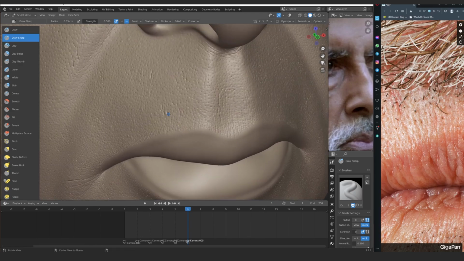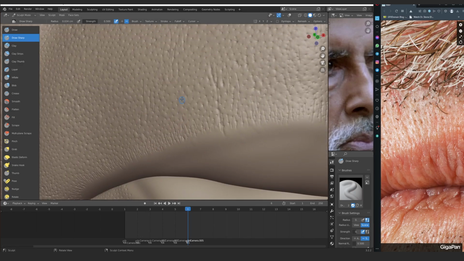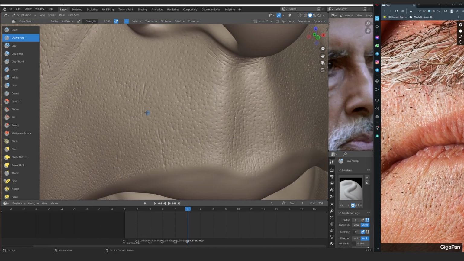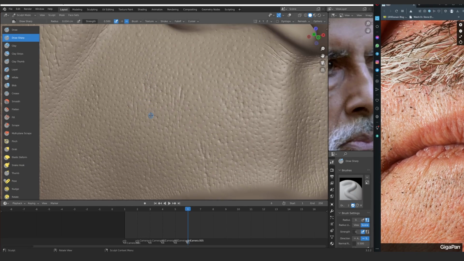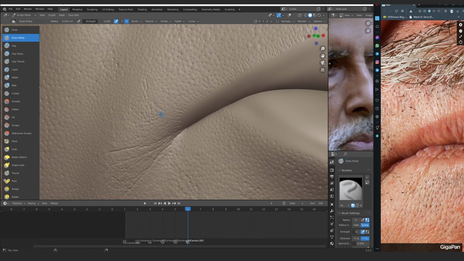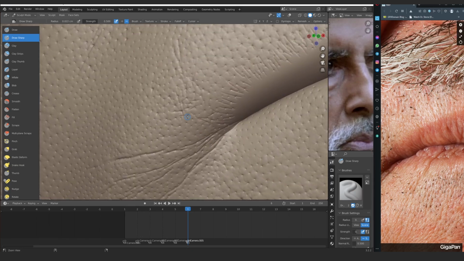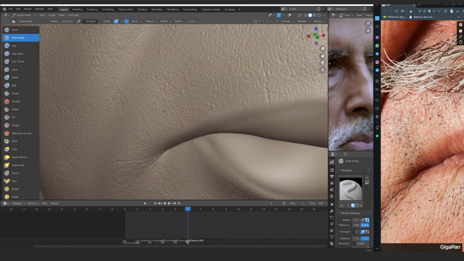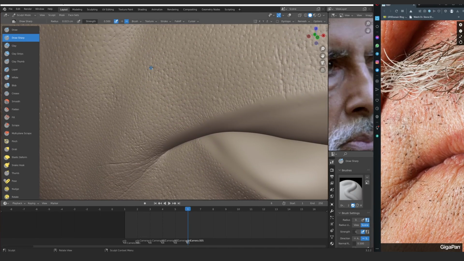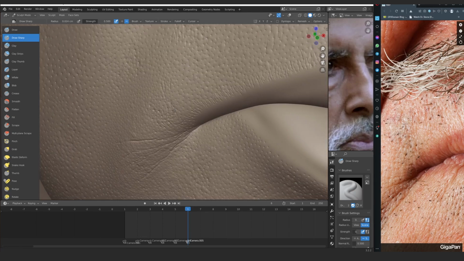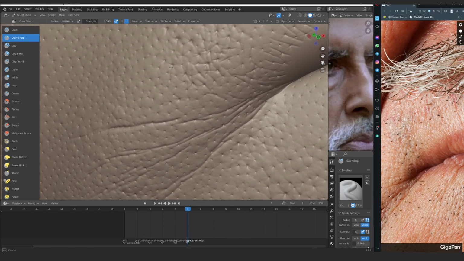And I think the size of the brush is also a bit increased, it is at 0.034. I have increased the size of the brush, and that's giving me a bit better result, I think. Experiment with yours, by the way. If you feel that the lines are a bit too thin, try to match it with your reference. You can see in this particular area there is some crisscross happening, so that's why I'm adding the crisscross here. In the future there's going to be a mustache, and we are not going to be able to see all this stuff, but it still is fun to do.